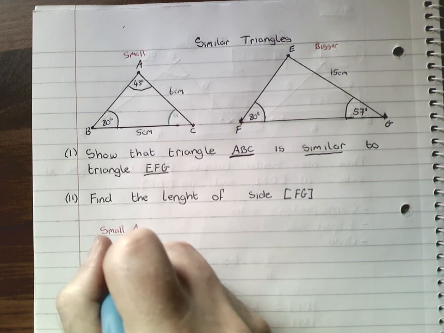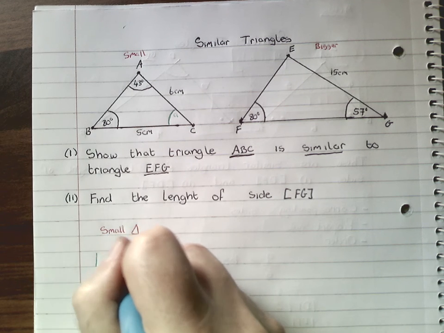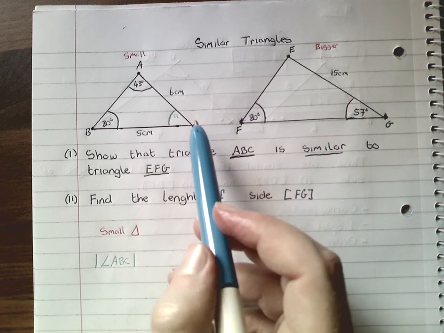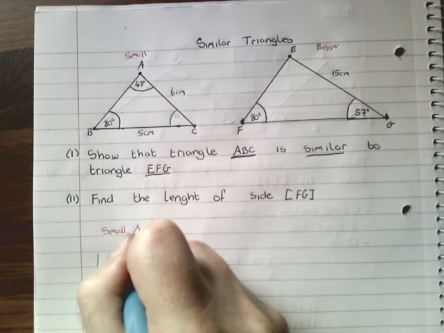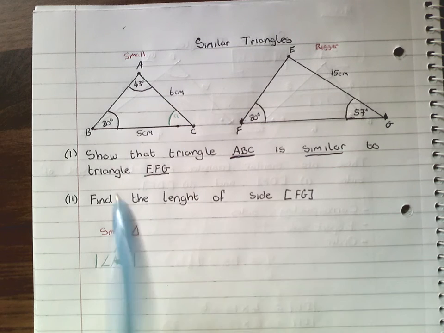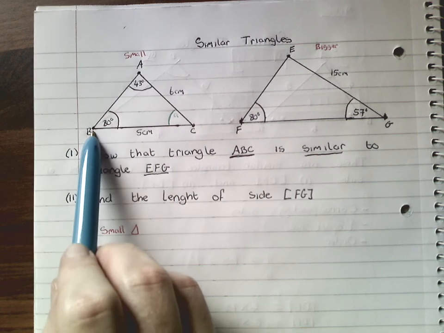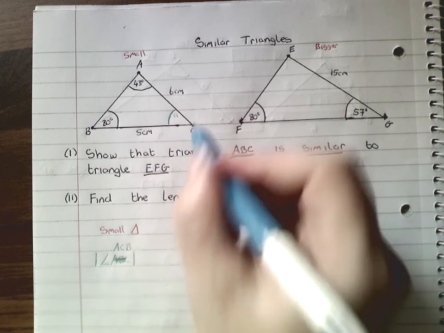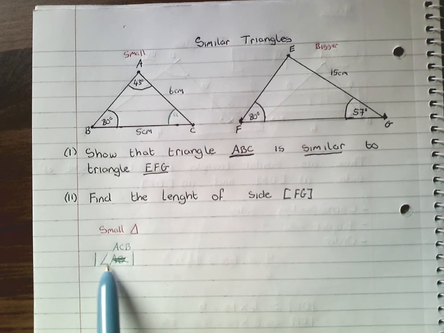So the angle, and it kind of looks like a lopsided L, ABC, so that means that angle there. Or should I say it should be ACB, like so. So that represents the angle. When the angle is written like that, notice that A represents that A, C represents that C, and B represents that B. The letter that represents the point on the angle is always in the middle between these two. So this is the angle ABC.